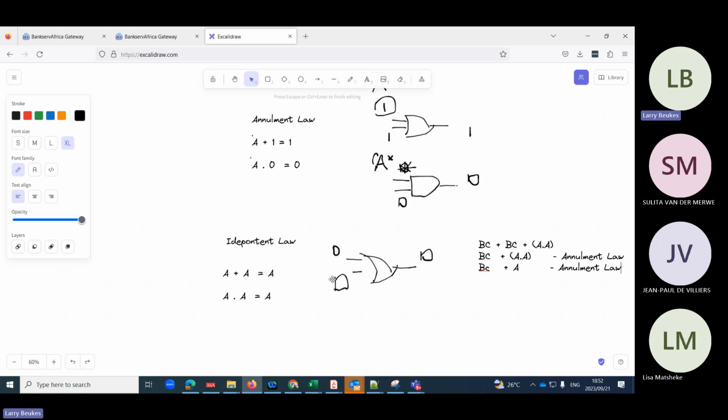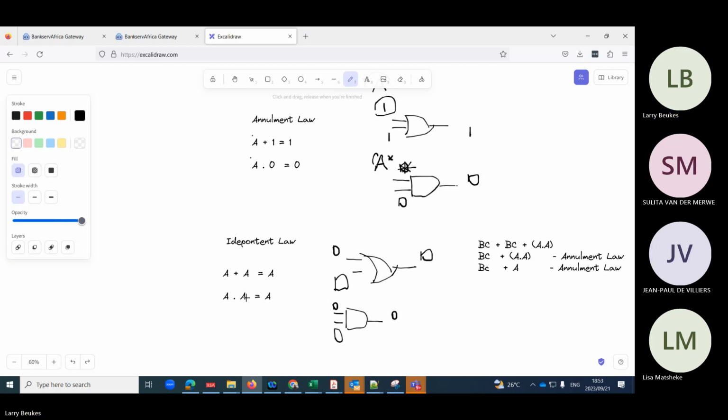Okay, so I did the example of the OR gate. Let me jump to the end. This is the last law actually, after this distributive, but it's very straightforward, that one. So if you have an AND gate here, then your inputs are identical, this will be 1, right? If both inputs are high, the output will be high. Then if both inputs are low in an AND gate, the output will be low. So this is all that this law is saying to us. If the inputs are identical, the output will be the same as one of the inputs.